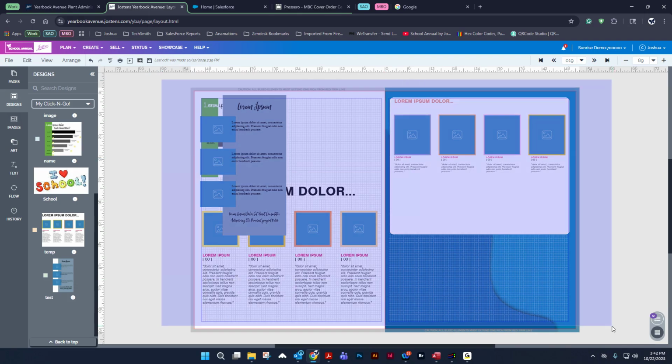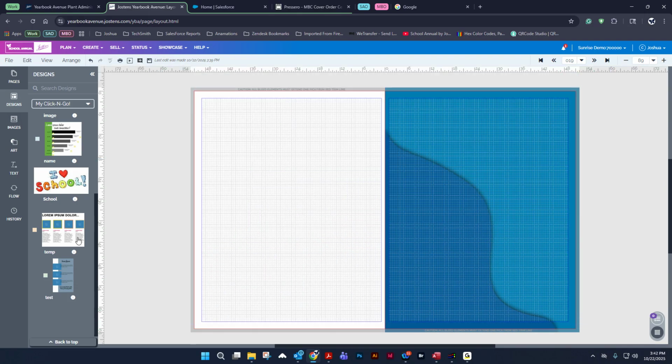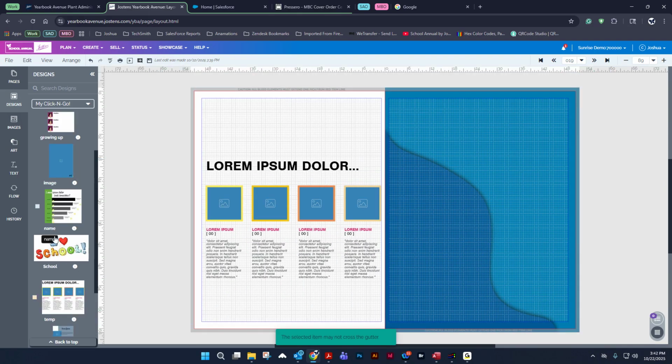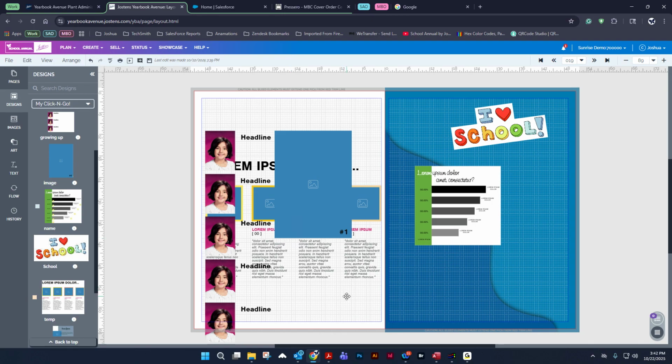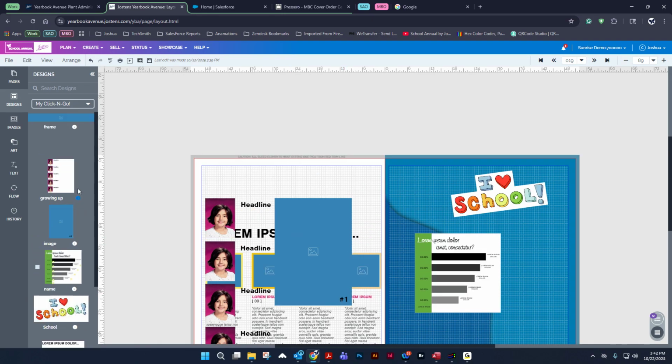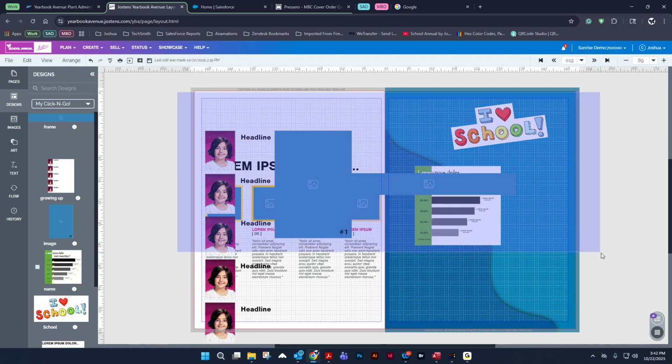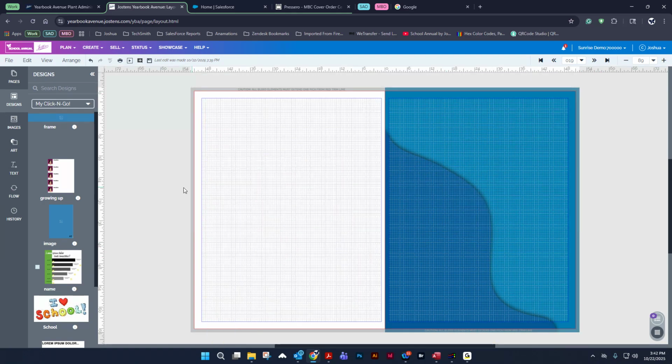I can always click and hold and drag them over, and then just drag all this stuff over right here. So you can bring all that stuff over to different pages.